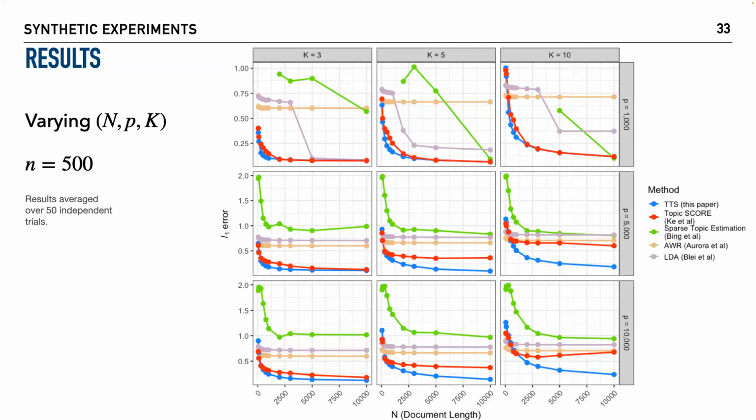It essentially occurs when you're trying to increase the number of topics. For the other methods, here in light purple, we have LDA. Interestingly, it behaves in that as you increase the document length, and that's quite a large document actually, it doesn't seem to learn much. Neither does AWR. This is something that Coetal also observed in their synthetic experiment.